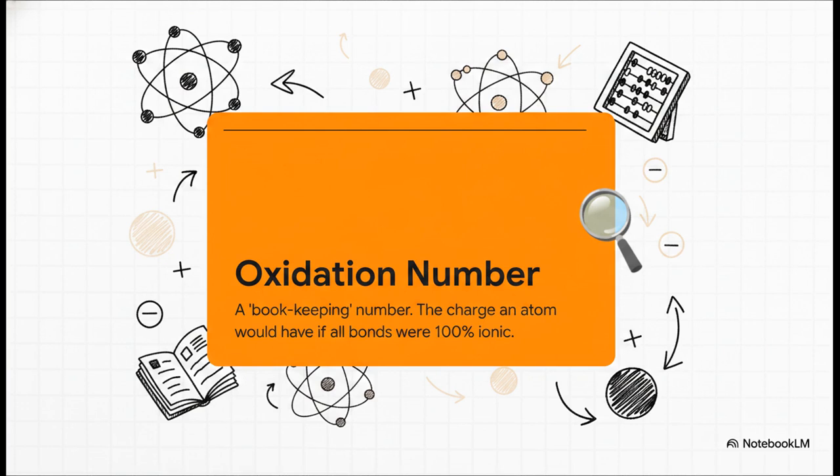Okay, what is an oxidation number? The best way to think of it is as a kind of accounting system for electrons. It's not a real charge, it's more of a, let's call it a bookkeeping number. What we do is we pretend, just for a second, that every bond is 100% ionic. We pretend that the atom that likes electrons more, the more electronegative one, gets to take all the electrons in the bond. It sounds a little weird, but trust me, this little trick gives us an amazingly powerful way to see where the electrons are shifting in any reaction.